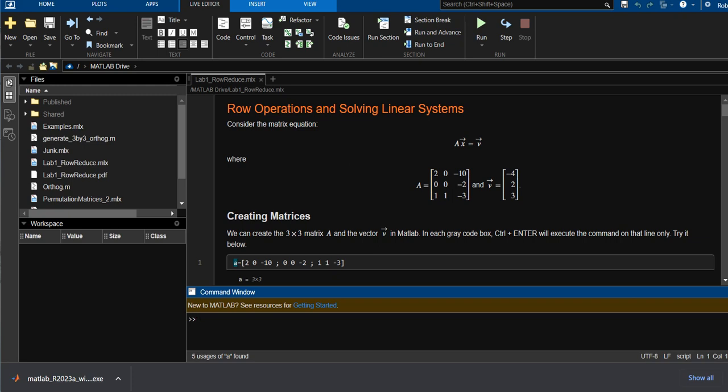So what do you need to do? You need to establish a MATLAB account that will allow you either to use MATLAB online, or you can establish that account and then download it to the desktop. So if you want to download a copy to your computer, that is fine. We have a site license that will do that.